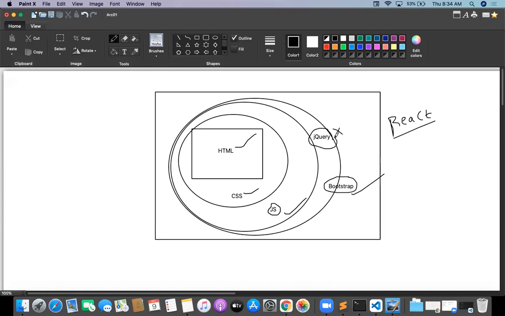But HTML we have. Why? Because whenever you are creating a component, inside the component HTML code will be there. Div is there, heading is there, paragraph is there, form is there, table is there. That will be the HTML. Finally, the injecting process is HTML. And CSS, whenever you want to make styles and changes, CSS is mandatory. CSS properties are mandatory. And coming to JavaScript, anyway, JavaScript is required.